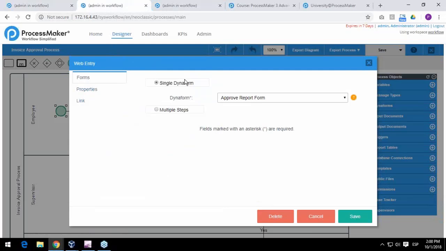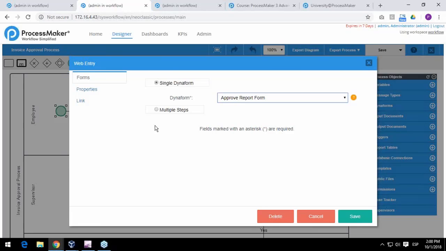I can make it single Dynaform. When I say single Dynaform, it means that when an external user starts to interact with ProcessMaker, they are going to see just one Dynaform.